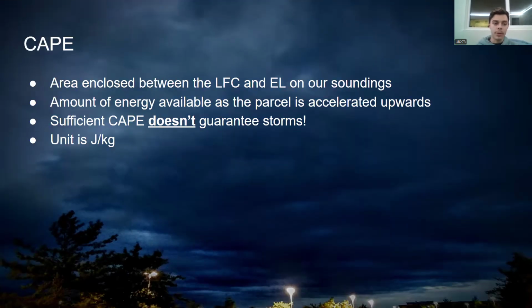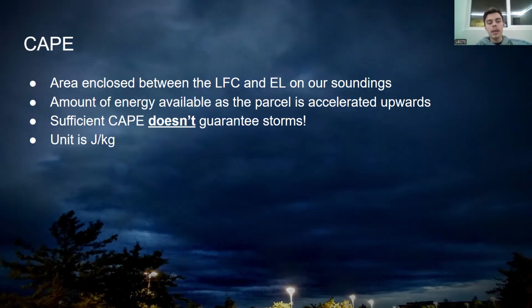We know that there's one measure that we've talked about quite a bit, CAPE. Just a reminder of what CAPE is, even though we've talked about it, I'll say it again. It's the area that's enclosed between the LFC and EL on our soundings, between the environmental temperature line and the parcel trace. So it's that area enclosed, and it's the amount of energy that we have available as the parcel is accelerated upwards.